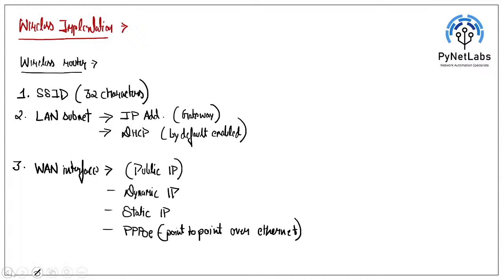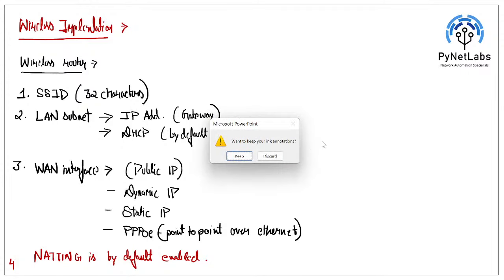And one more thing, the most important part, guys, the fourth one I'm writing in red: network address translation. So NAT is also enabled by default on the devices. Now, these are some basic configurations, guys, which we will see on the wireless router. To check all these configurations, we are going to go to Packet Tracer. So let me share my Packet Tracer screen and we will see it there.